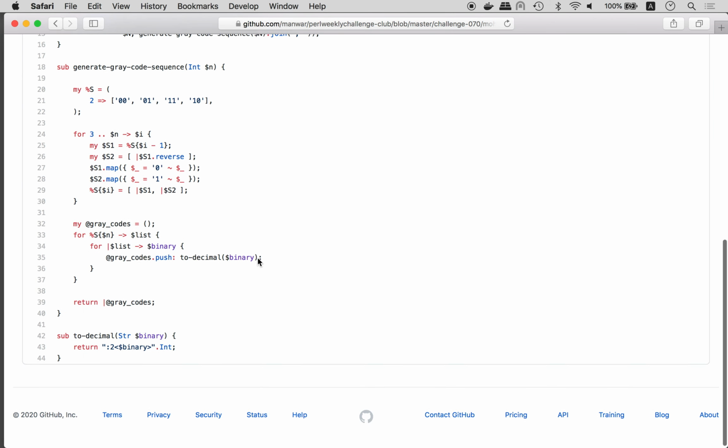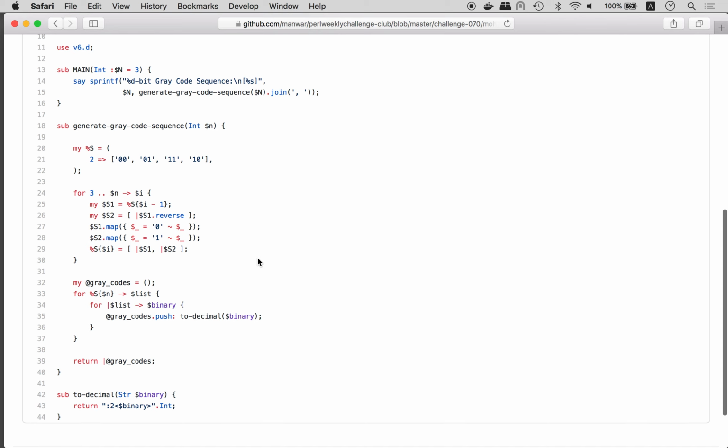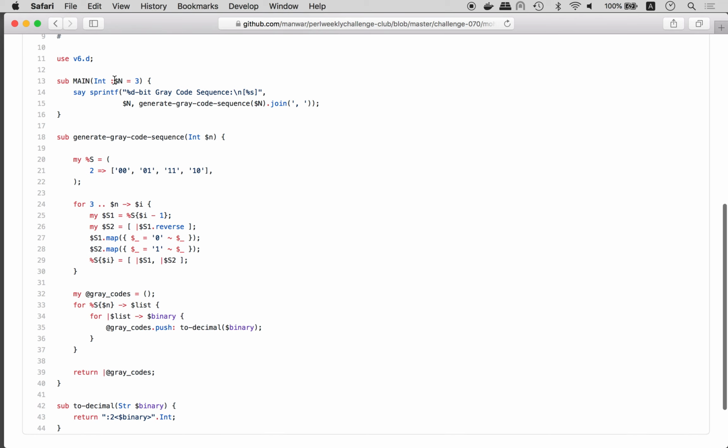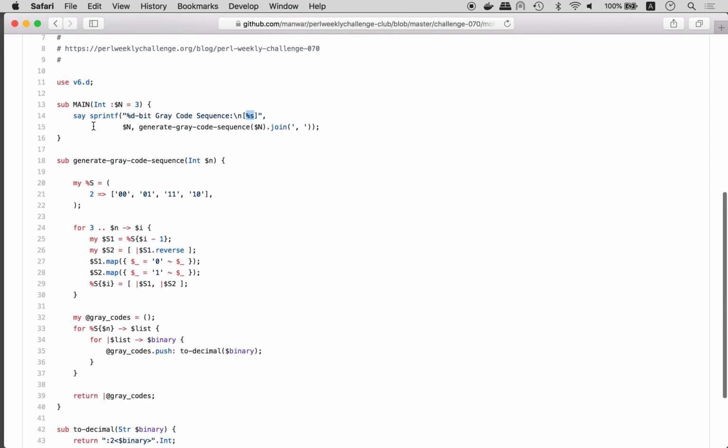Here it is. What do we have here? We have the main function, which takes named parameters, so -n equals 3, and we print some output. We print this length, and then the sequence. Instead of using printf, I think it's better to use string interpolation in Raku. So why encode output pieces with %? But that's a matter of taste, I believe.